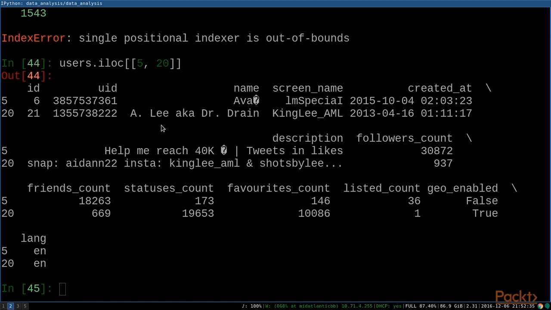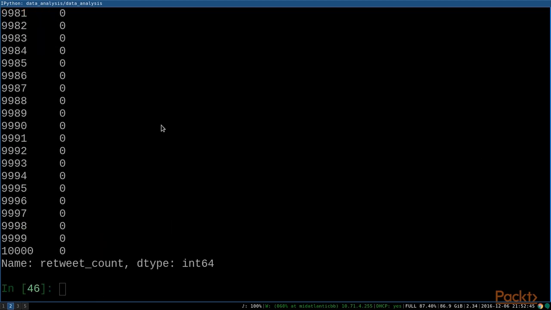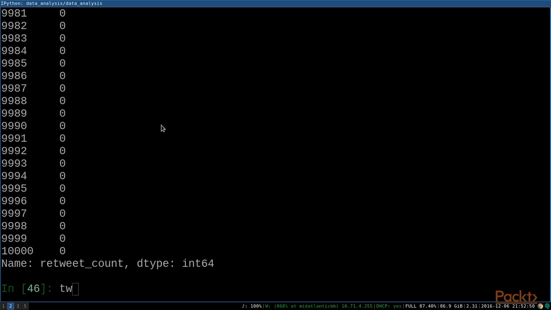Sweet. So let's go ahead and take a look at our retweet count. So we'll do tweets.retweet_count. That's interesting. All of our retweet counts are 0 for our tweets. What about favorites? These are 0 as well. What's wrong with all the tweet data that we created? Well, there's nothing actually wrong with it. The streaming API just doesn't include retweet or favorite information. So we'll have to get those values out on our own using the Twitter REST API.